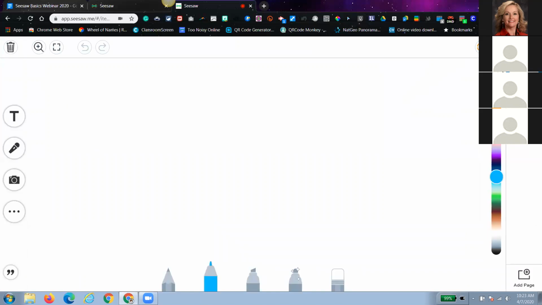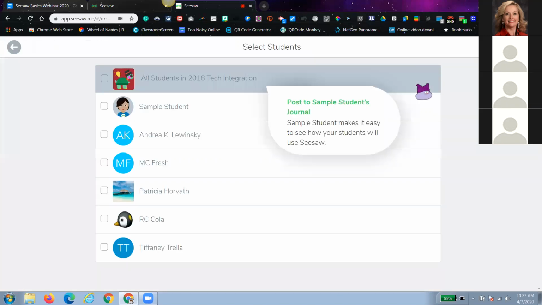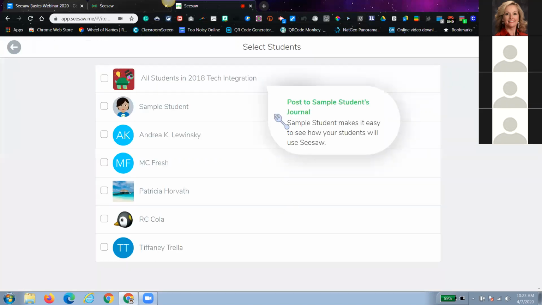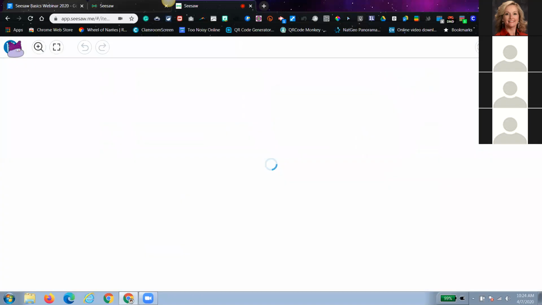And you can see right here, it's a draft. If I click that, like I'm going to assign it, you could see that I could do that as a sample student. It's giving me the options as the teacher to choose which kid I am or where I want to put it.